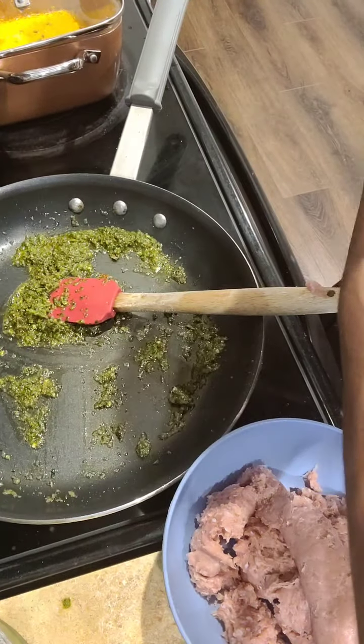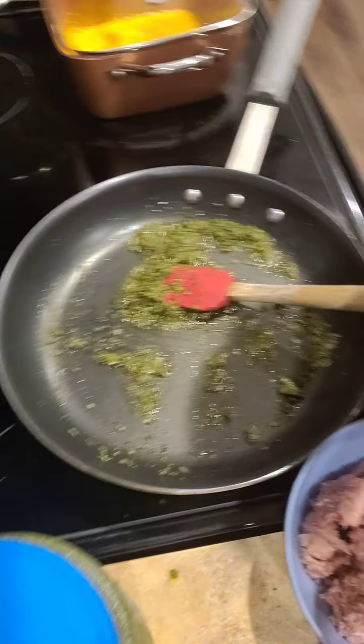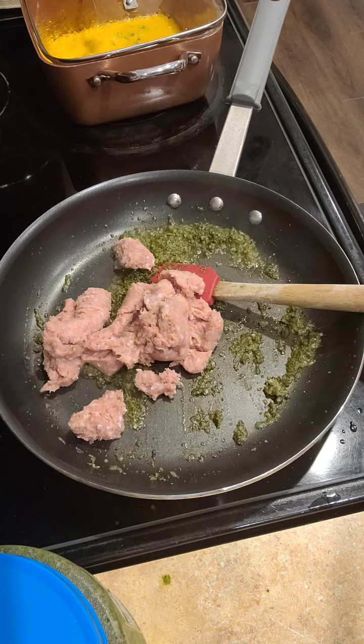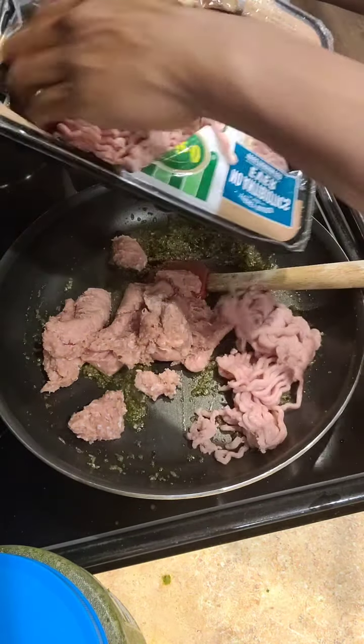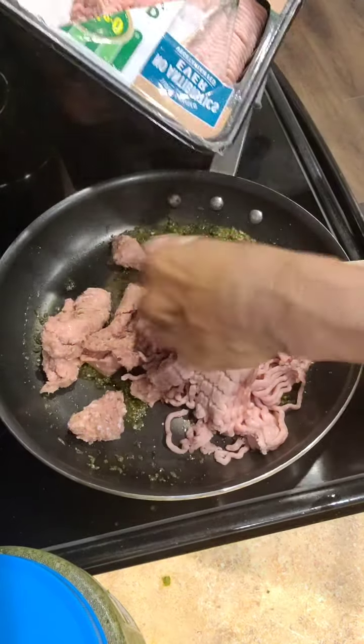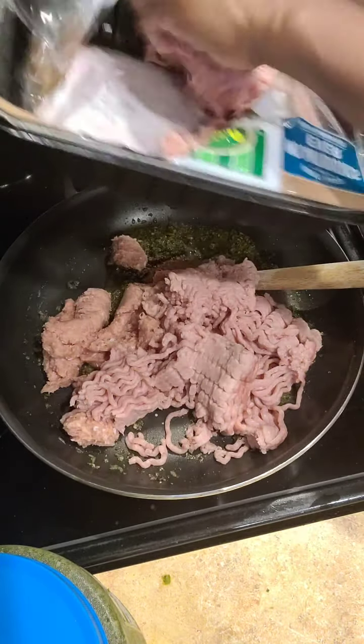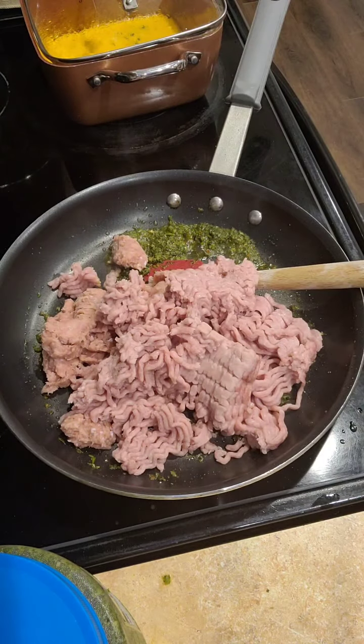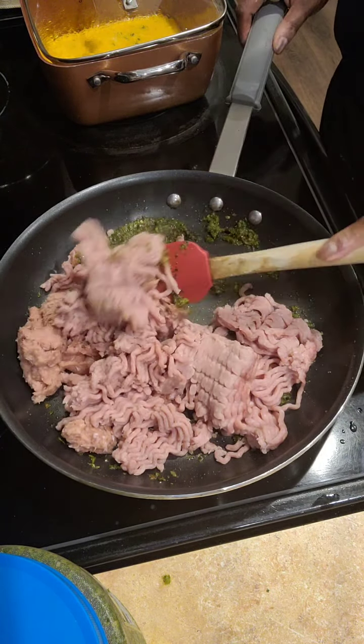This is good. We got it to where we can start to add the sausage and the ground turkey. I don't think I even need to add this whole thing — maybe about two-thirds of it. Let me see where I'm at when it finishes. Once we get it all stirred in, yeah, that looks like enough for three, though. Like I said, she's going to add some sofrito on top of hers — her machos. She's already got cheese sauce melted. I don't usually use the cheese sauce; I just use the grated cheese.